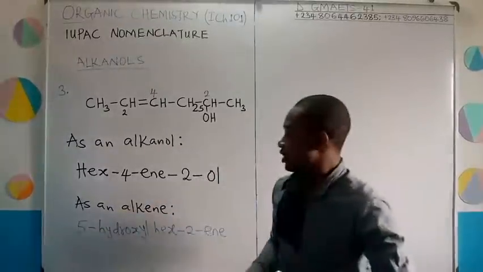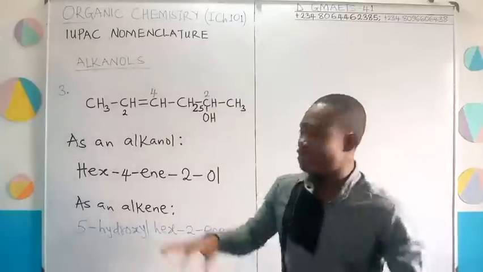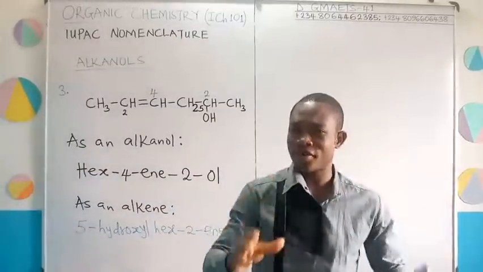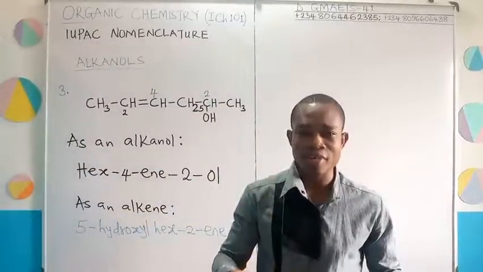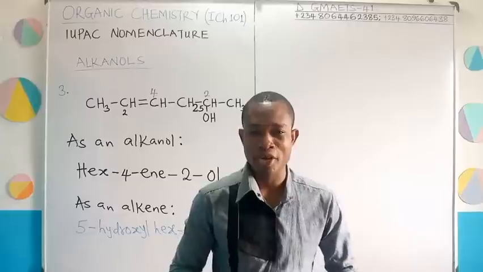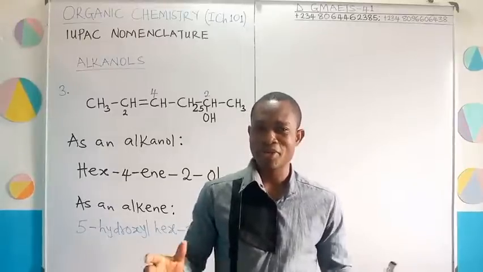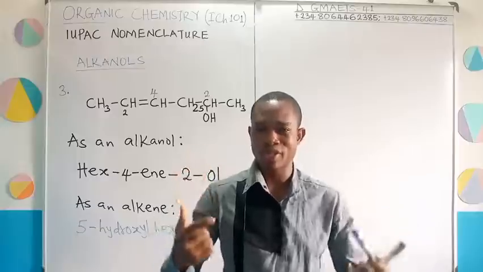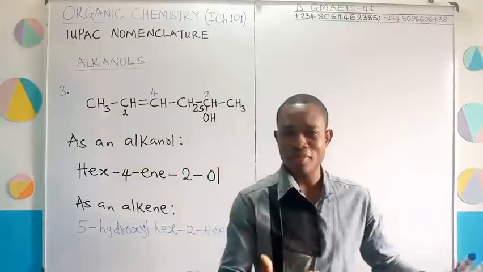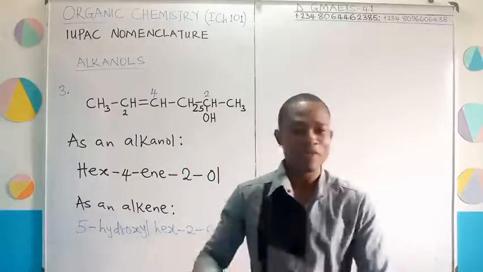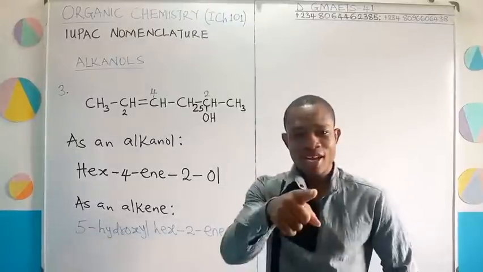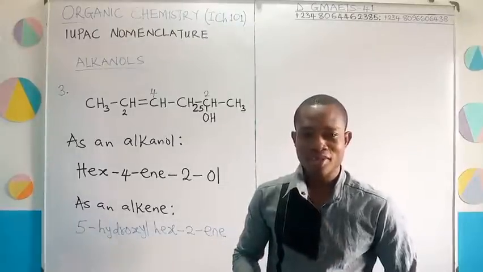While explaining the reason why this structure can still be taken as an alkene, you heard me say something like terminal functional group. And of course, I do understand that, as a student, I might be wondering, what does this person mean by saying terminal functional group? Are you thinking about that too?